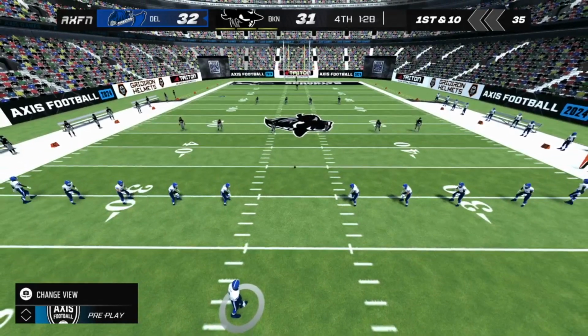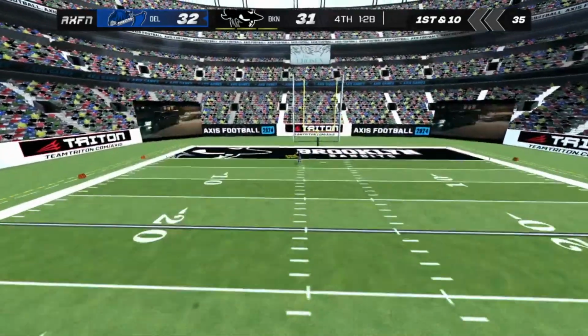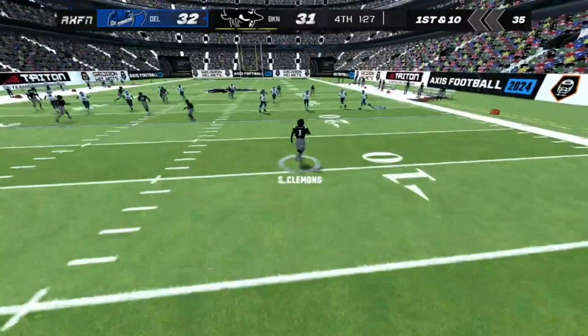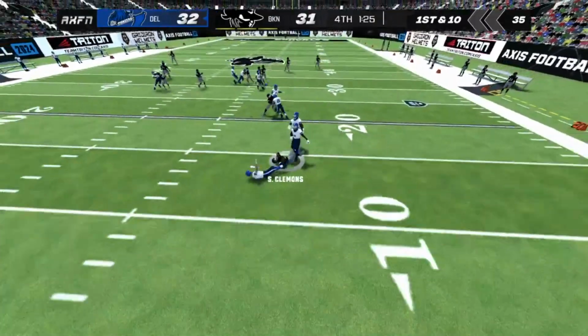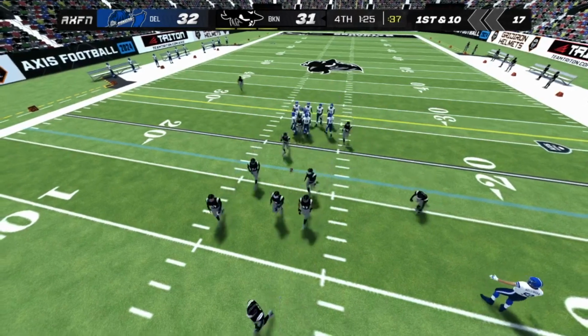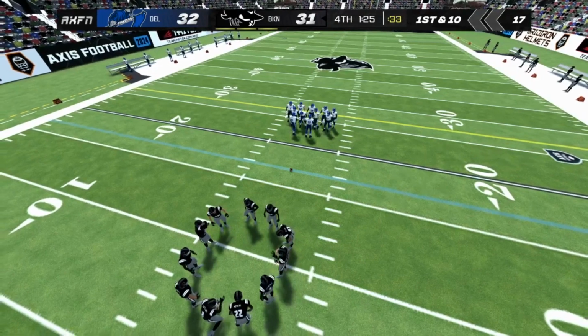Oh my goodness, what a turn of events. 32-31. Delaware Pioneers has taken the lead for the second time today. Clemens on the return. He brings it out and gets brought down immediately. The ball is spotted at the 17-yard line. This is scary for Brooklyn. This is scary.